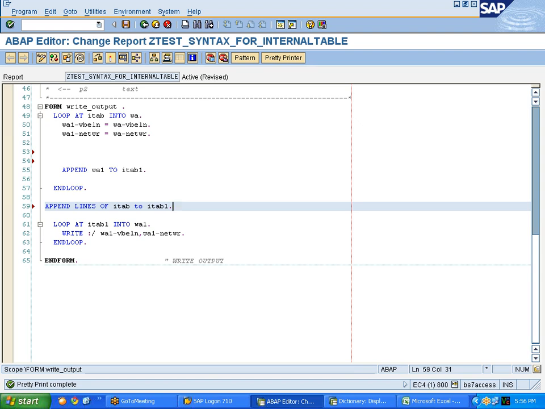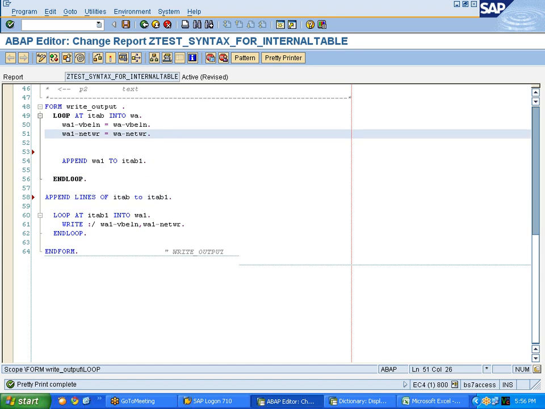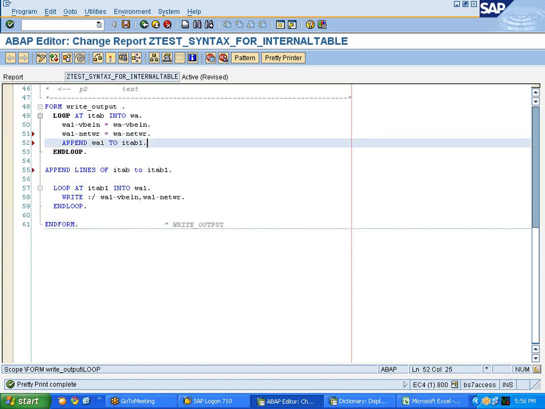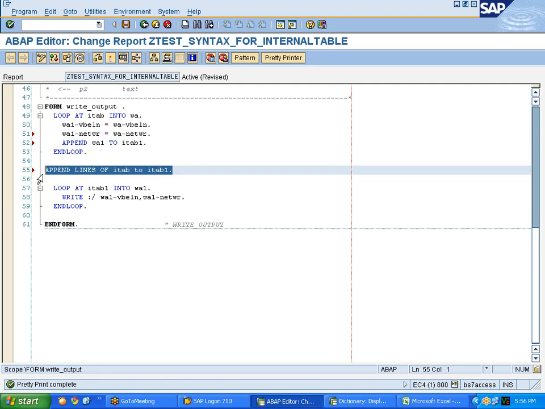So if you write this statement, we can ignore the other append work area statement, but this will append all the fields. And the itab structure and itab1 structure should be the same. If it differs, this statement will not work and it will go for a dump.